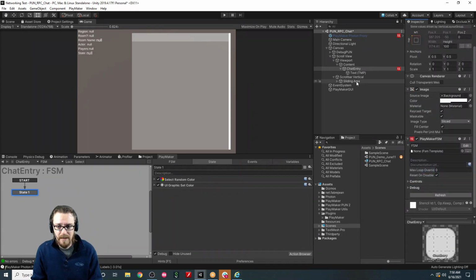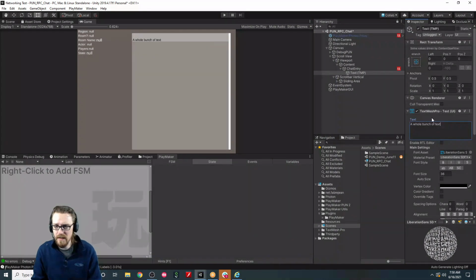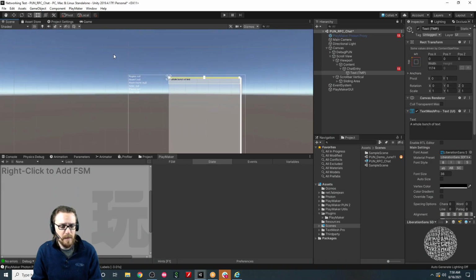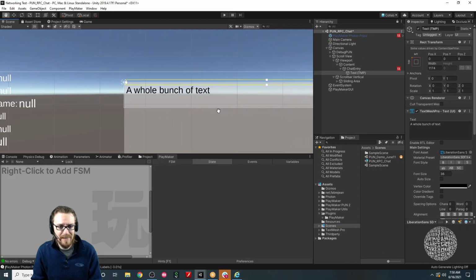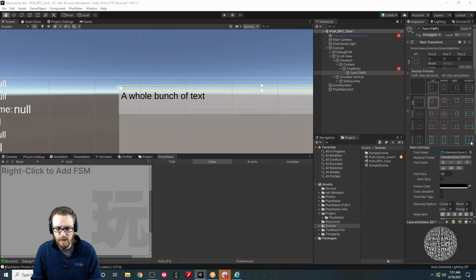Remove component. So if we have a whole bunch of text, why are you down there? Because our content size fitter, I'm going to put this up in the top left. And let's make sure it's still stretched. See, it's not. How did I do this before? It's not fitting inside the text portion. But now I want to also stretch it.